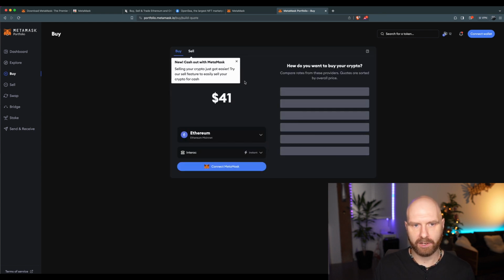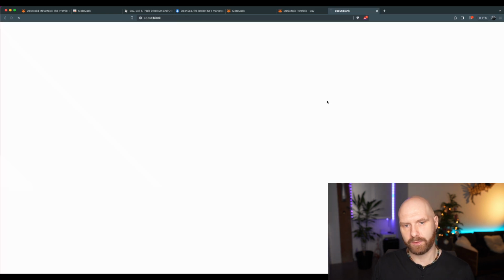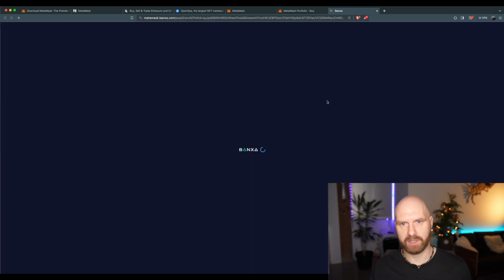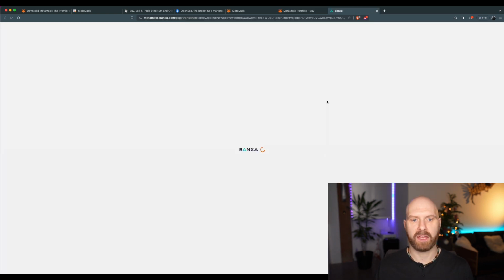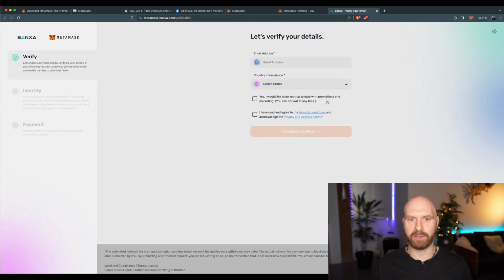And then here, if I wanted to buy through this platform, it would take me to a separate page. And I would need to verify on this platform. This is called an on-ramp. And basically, it's like an alternative to a centralized crypto exchange. So rather than setting up an account on, let's say, Kraken or Binance or Coinbase or something like that, you can buy crypto directly in many wallets now.